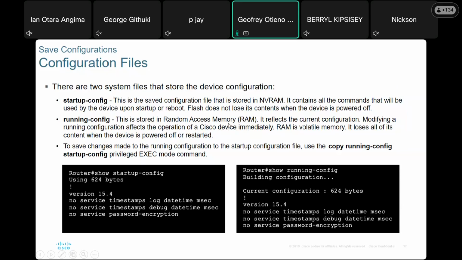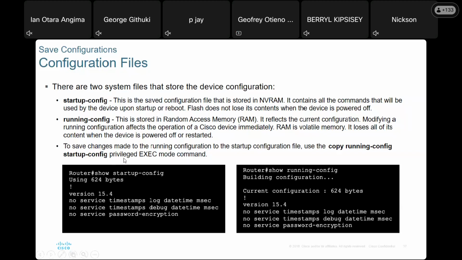And this one is volatile. When the power goes off, that is it. You won't be able to retrieve your work. So by default, when doing your configurations on those Cisco devices, remember, you are on a RAM. And that's why you have to save them to NVRAM so that you can retrieve them back.